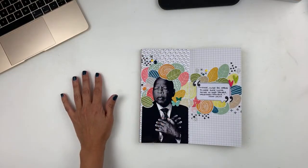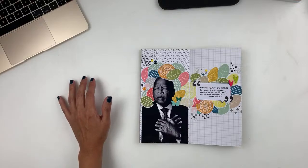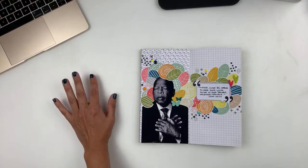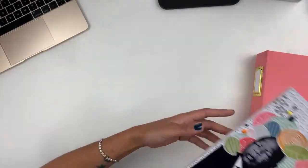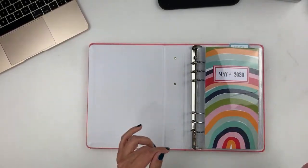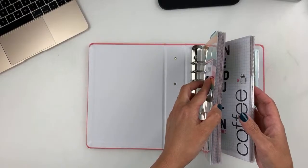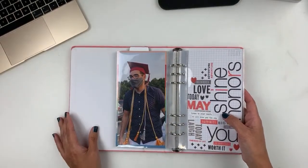Now, I was lucky enough to celebrate with Carrie Bradford on the 10th birthday of her shop, and I created a layout of my son. Let me grab it real quick. Okay, so we're putting this aside. I'll take photos of that and post it on Instagram so you guys can get a closer look. So I created a layout for Carrie's celebration. I made this and I posted it on Instagram.